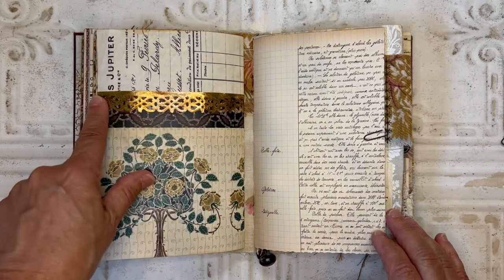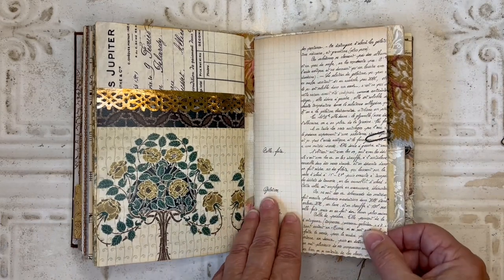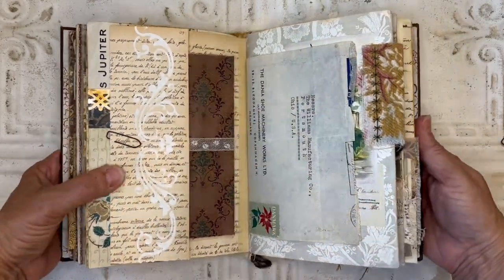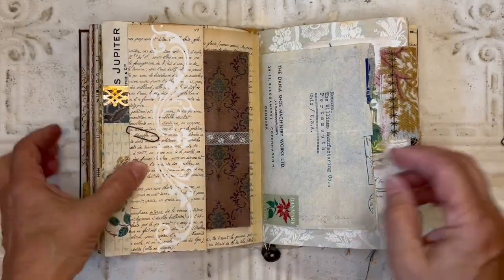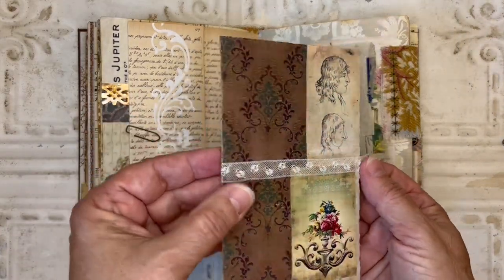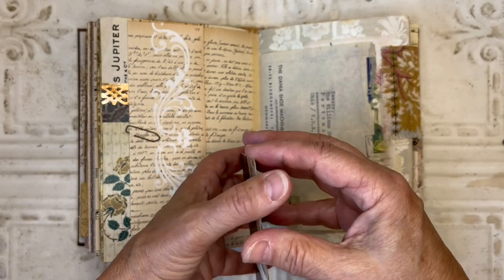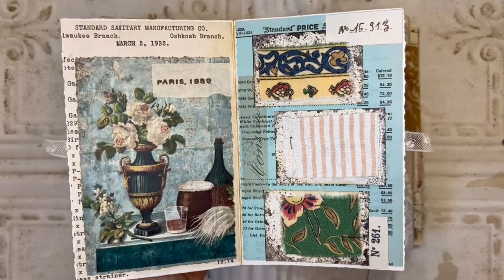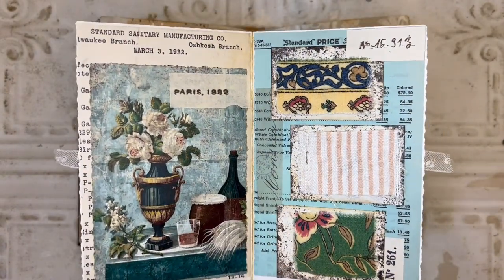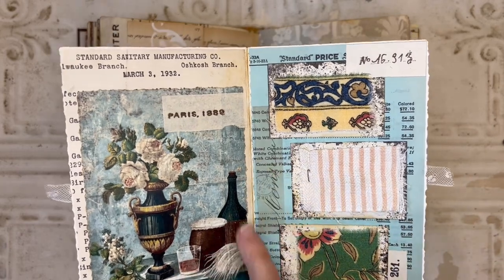Here I added a little bit of metallic paper on there. This is an old page from a French workbook, kind of like a ledger book. I just did some stenciling on there — this time not with paste but with some acrylic paint, which just gives it a little bit different look than the texture paste. In there I created this little booklet where I just attached a piece of lace around the back. It's kind of like a little sampler book. I have this image on this side, and I've backed it with this really neat old catalog — a pricing catalog. I love using that because it's got some really neat fonts in it.